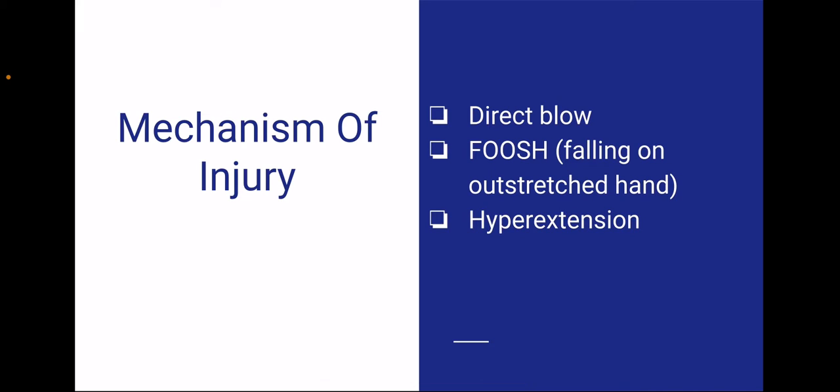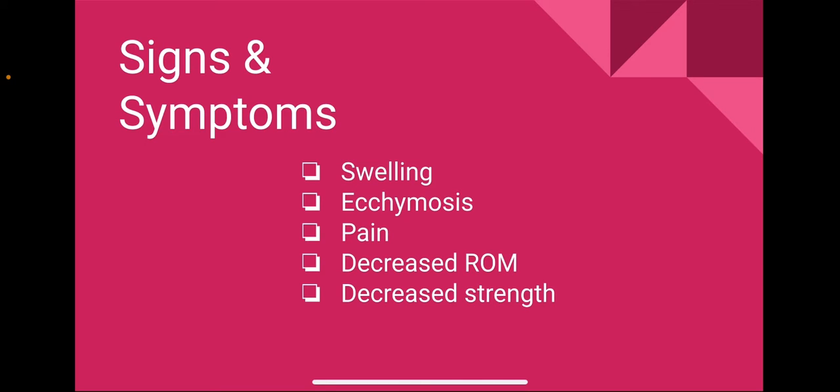Mechanisms of injury for subluxation and dislocation are very much the same. Direct blow to the elbow, FOOSH, and hyperextension. Signs and symptoms are swelling, ecchymosis, pain, decreased range of motion, and decreased strength.